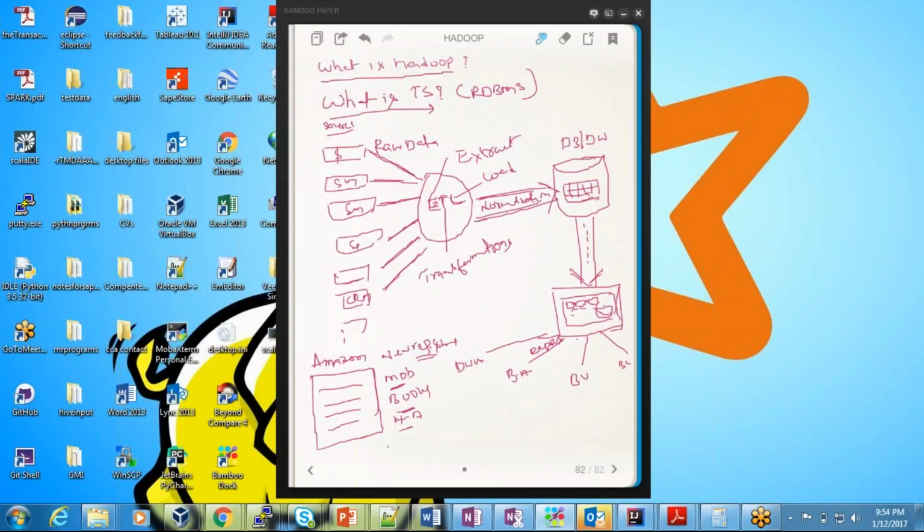When you are doing OLTP, online transaction processing, that is one thing. But here we are talking about OLAP, online analytical processing. We are talking about analytics. To do analytics, I need to process data which has necessary and unnecessary information, and I don't want to take unnecessary information. The example I have taken here is to make you understand how analytics works. That's why I have taken Amazon as an example.